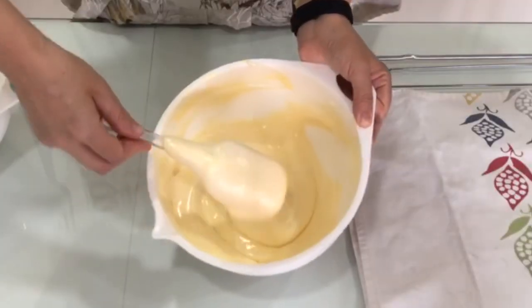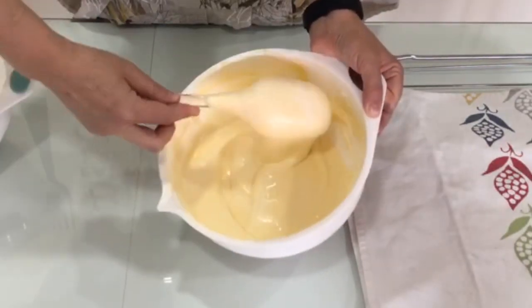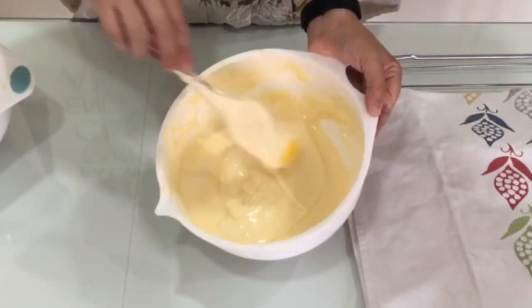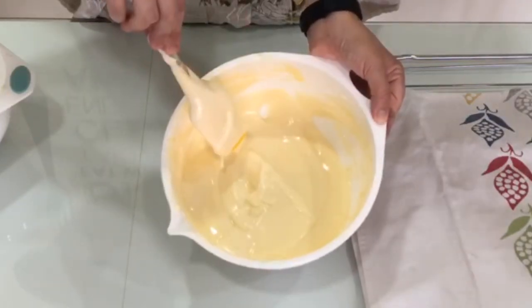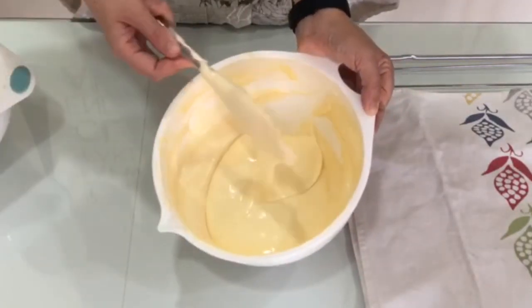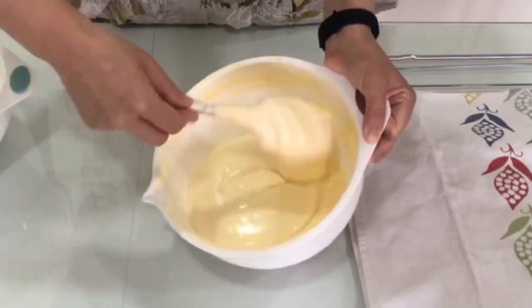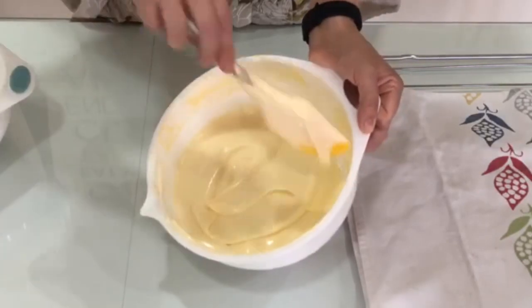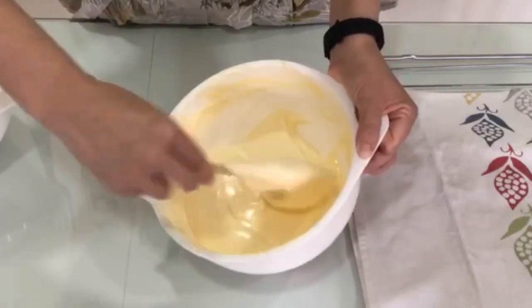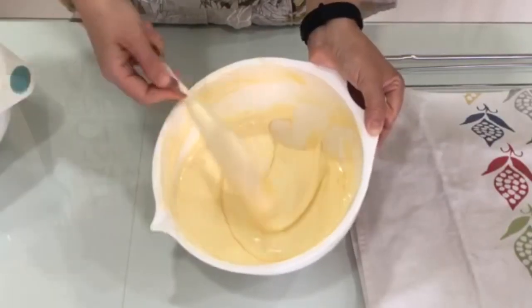So it's a scooping motion. Just scoop it and let it drop down. Don't push the spatula on top of the mixture. I'm scraping the sides, scooping, and then just letting it drop down. At no point do I press with the spatula on top of the mixture. Right, done.